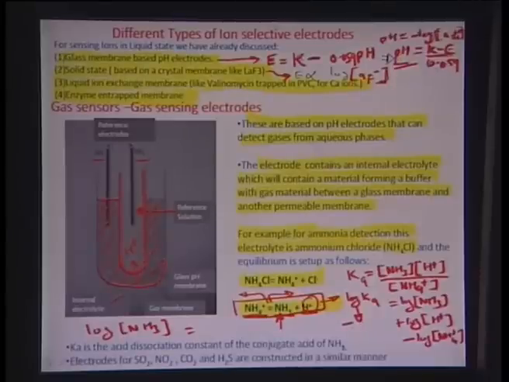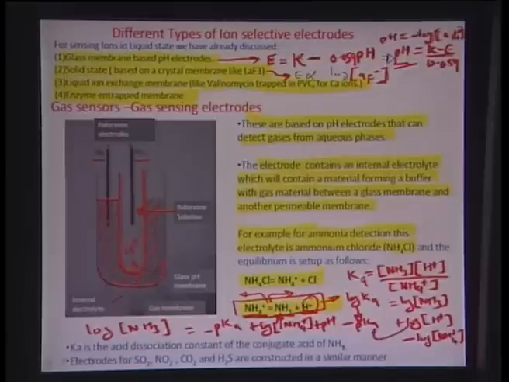That is the way the pKa would be defined. So, it is minus pKa plus log of NH4 plus, which is actually the concentration of NH4 plus, and you have plus pH. pH again is negative log of hydrogen ion concentration. This is transferred to the left side, has a negative coefficient, and this becomes minus pKa plus log of NH4 plus pH. So, you have a direct readout of NH3 concentration, the logarithm of NH3 concentration, if you can measure these different parameters: the equilibrium constant, the NH4 plus concentration, and the pH.